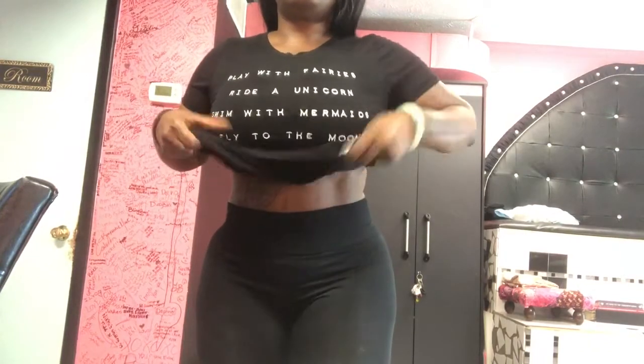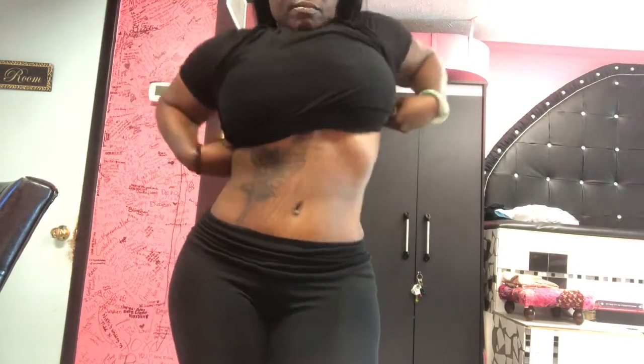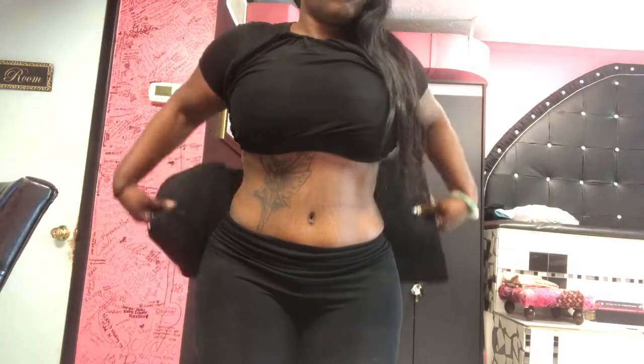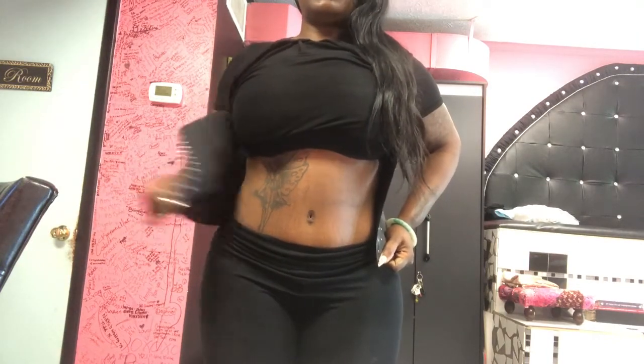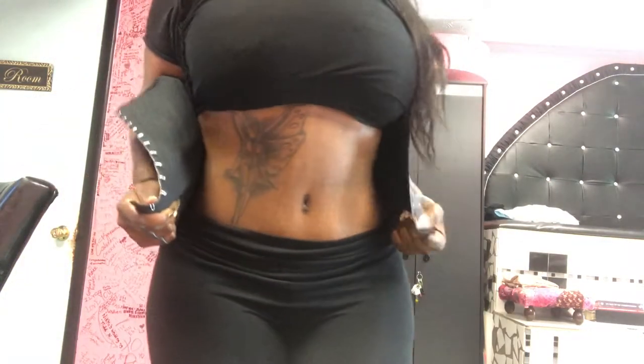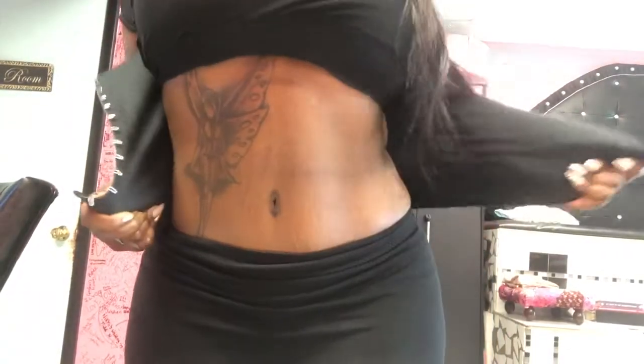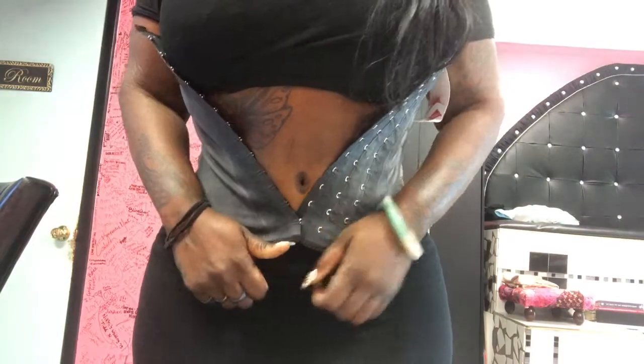Okay, so I'll just tuck my shirt in so it's not all in the way. And of course, you're going to put it on. You always want to hook it from your right side to your left side. So make sure it's not upside down. And I always start from the bottom. I generally stand in front of a mirror and I start from the bottom. It's kind of like once you get the first hook in, you're good.